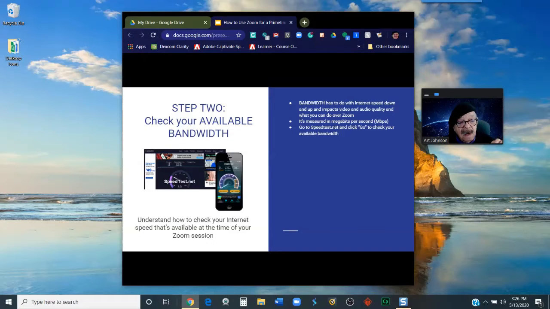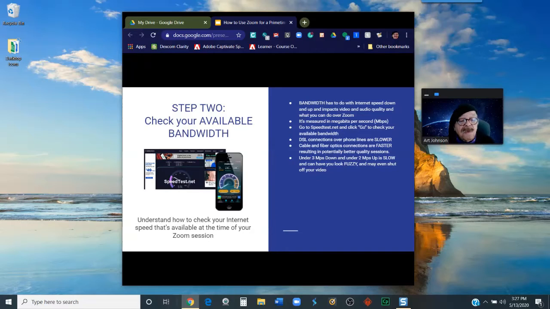Think of internet as internet traffic. The more traffic you have, sometimes the slower the network. The less traffic, the faster the network in general. So those are some things to look at, your speed at the time. DSL connections over phone lines are slower, and cable and fiber optic connections are faster, resulting in potentially better quality sessions. I'll talk about what we mean by that.